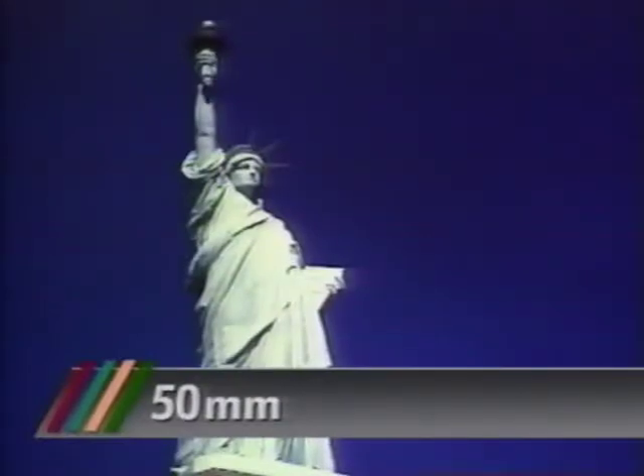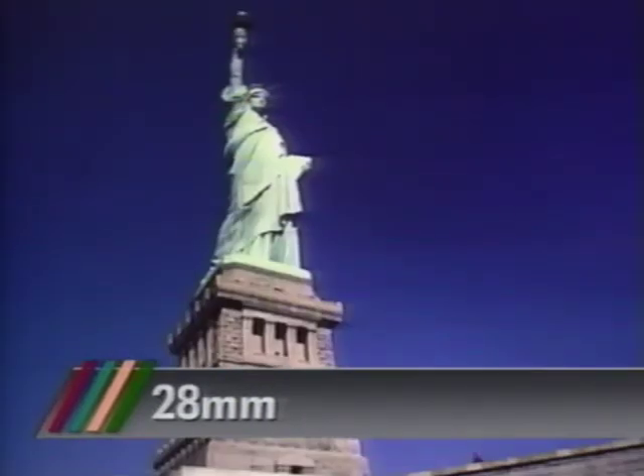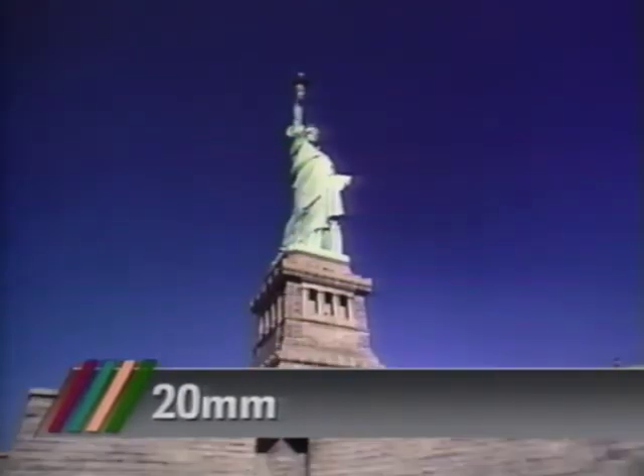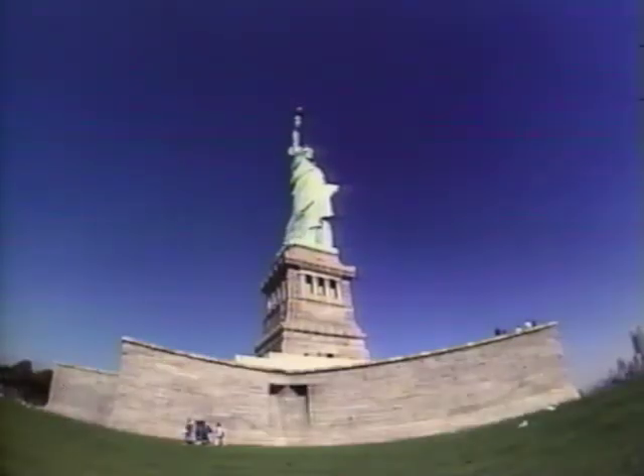There are autofocus Maxim lenses ranging all the way up to 600mm. Here's a picture of Lady Liberty with a normal 50mm lens. Without moving from this spot — a 35mm wide angle shows a little more background, then a 28mm, a 24mm, and a 20mm. Here's the 16mm fish eye — notice the curved shape of the image. It's very dramatic. So the shorter wide angle lenses make it look like we backed up without moving a step.